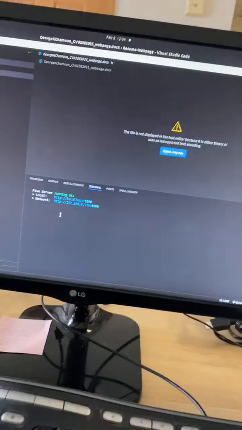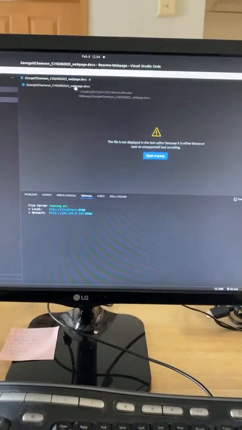Okay, so let me show you how it looks if you keep it as a Word document and you make it a web page. This is how it's going to look.